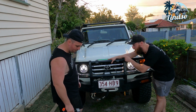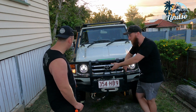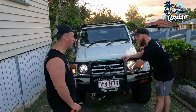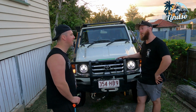As you saw on this side, we bolted it into the surround and then we had to readjust it because the light was on an angle. So we found it's a lot easier to bolt the surround in first and then put the light in, so you can have it flush. Yep. The second one was a lot quicker to put in because we learnt what we did wrong on the first one. And I got all three bolts out easy. Yeah, all three screws.